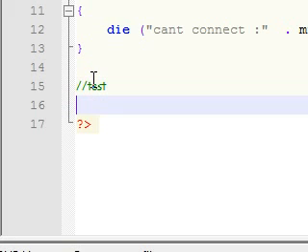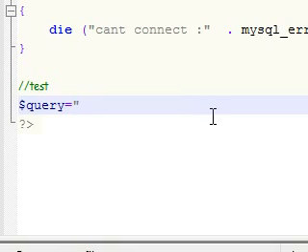First of all, I'll make a comment that says test, so we don't forget that this is not actually part of the code. After our test is done, we're going to be deleting all this, so you don't have to worry about what your comment says. Go ahead and make a variable called query, and what query is pretty much an action. But again, you don't really have to learn anything in this tutorial. I know that sounds kind of stupid. It's just a test. After we do this, we're going to be deleting all of it, and then we get back to learning, but still a very important part.